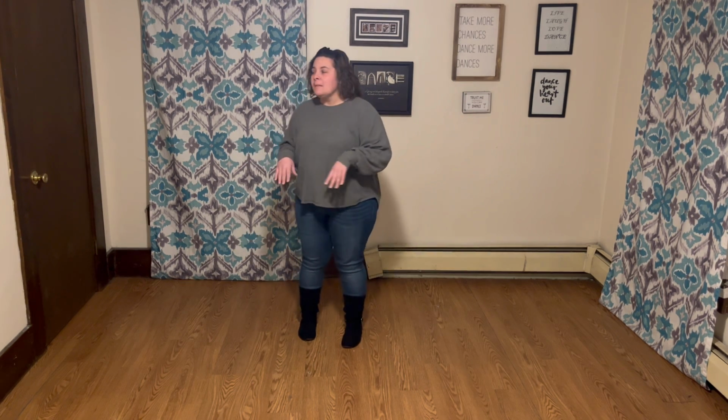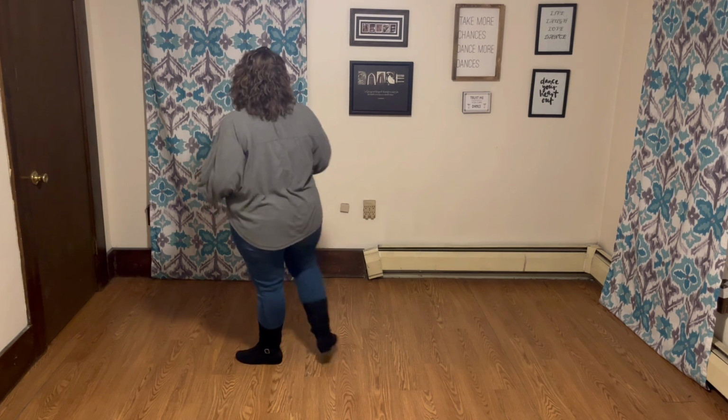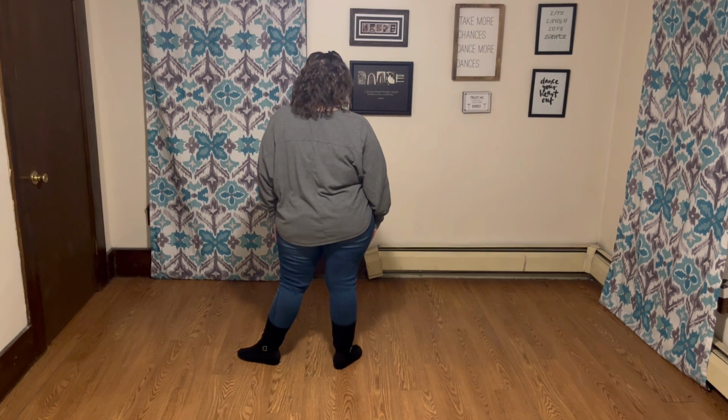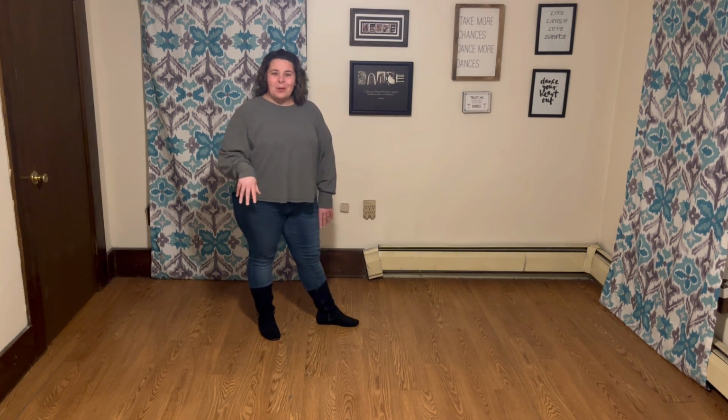Now there is no ending listed on the step sheet. What I like to do so I can end facing front is you'll be doing the back wall. It's the very beginning of that back wall. So you would do your heel grind quarter, and then I just make a quarter turn, stepping my right foot to the right side to face 12 o'clock so that I end facing the front. Sometimes I throw my hip out and make it a little bit sassy.